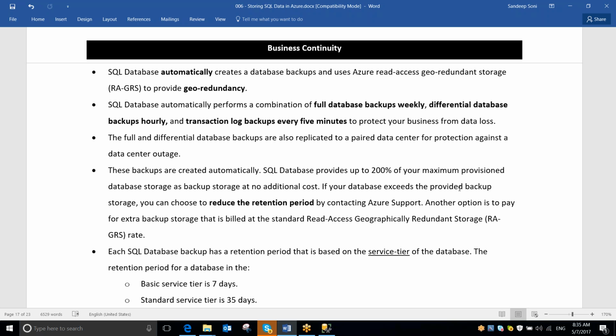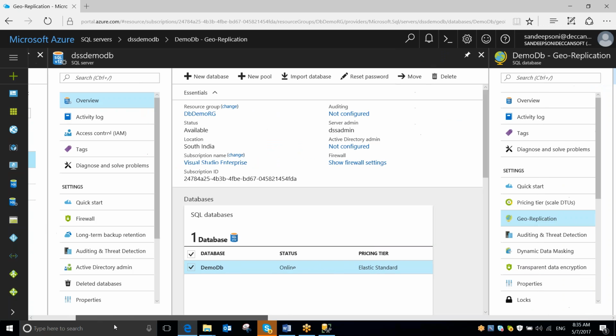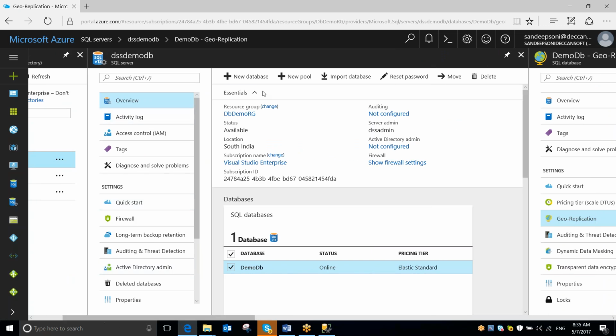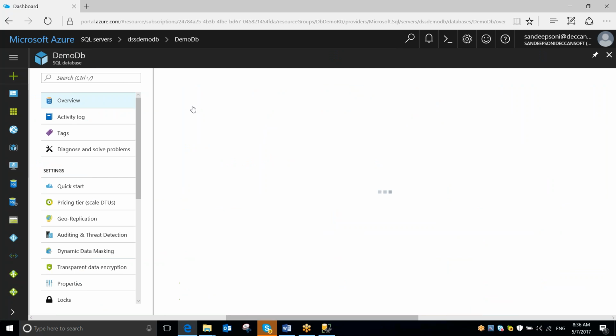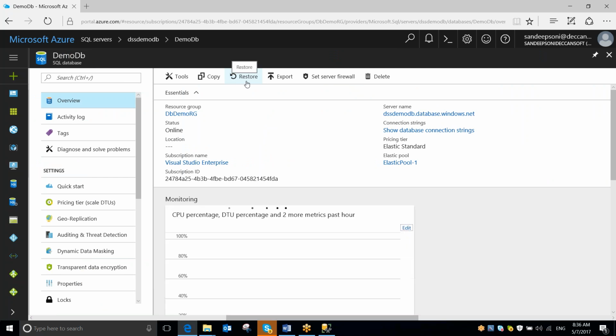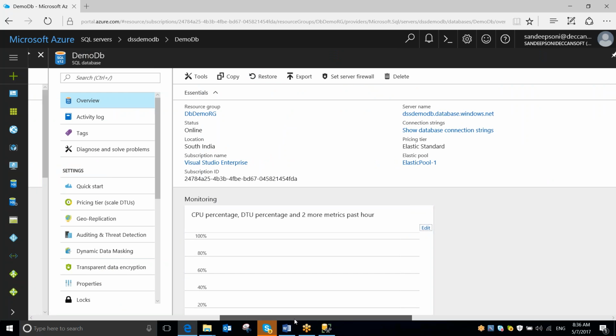So there we have the option of using point in time restore. We have the option of creating a new database from the automated copy of the existing database.